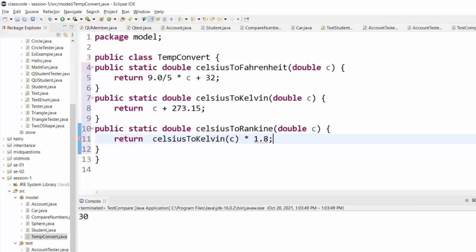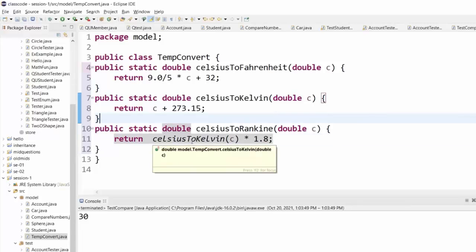Does that make sense? Anything wrong with this? It will call this, and this is how we calculate Rankine, I believe: 1.8 times Kelvin. So now it's done.